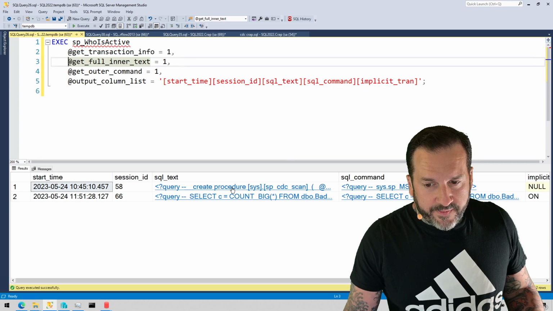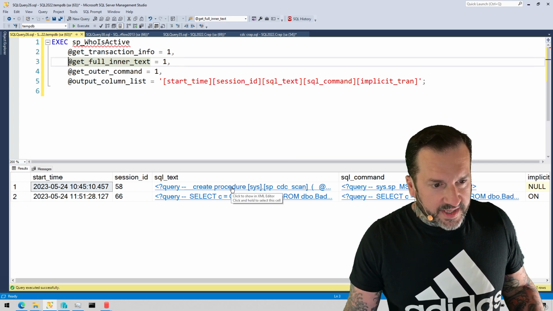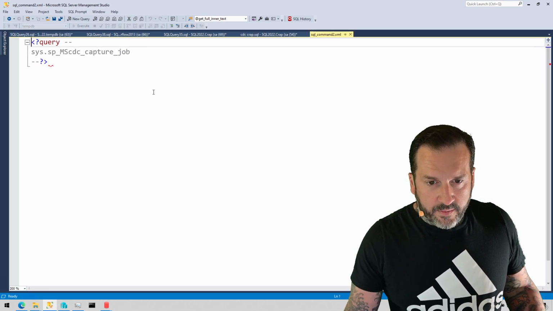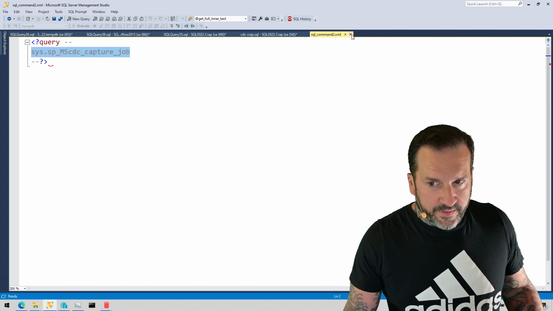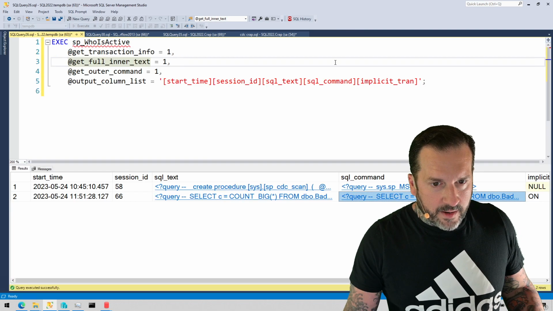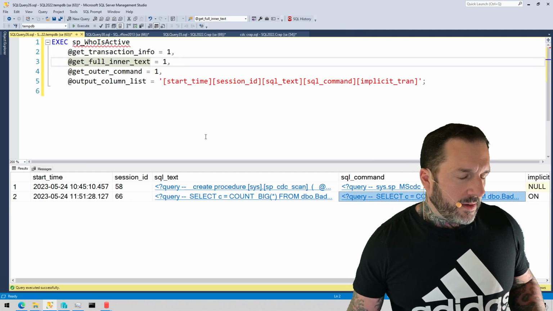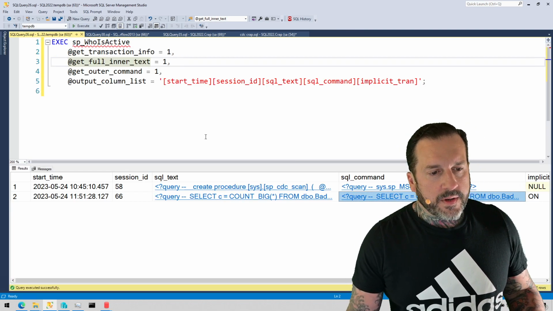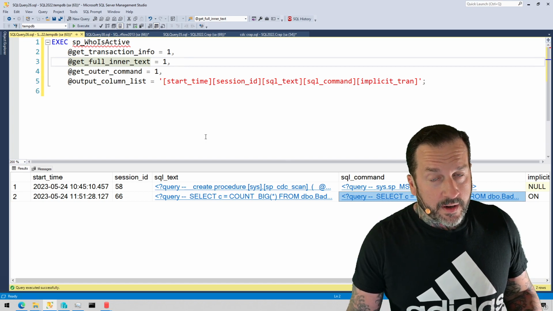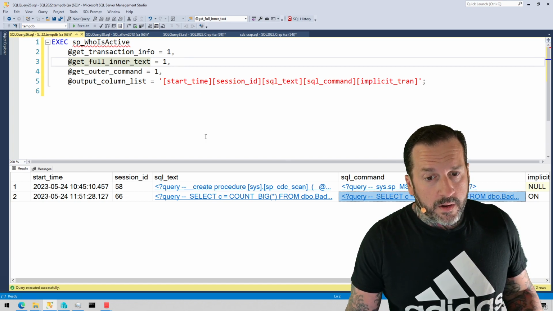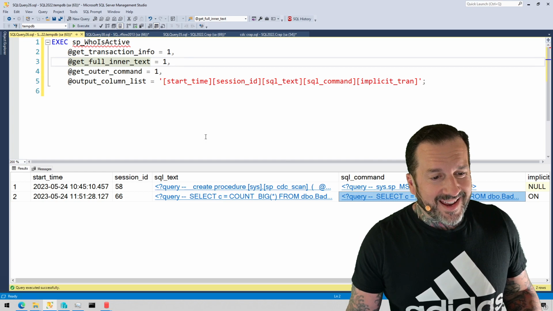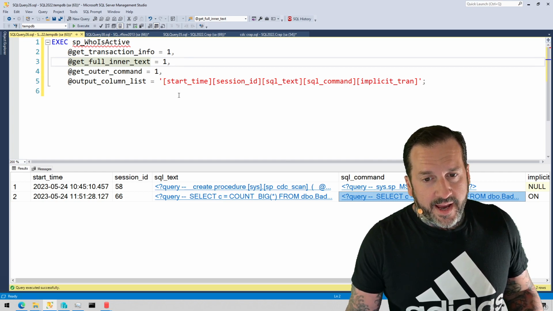Notice for SQL text, we get the procedure that's running, and we get the name of the procedure, the execution of it over here, but over in this column, we still only get the select count. So even sp_WhoIsActive can show you somewhat misleading information about multiple queries in an implicit transaction.